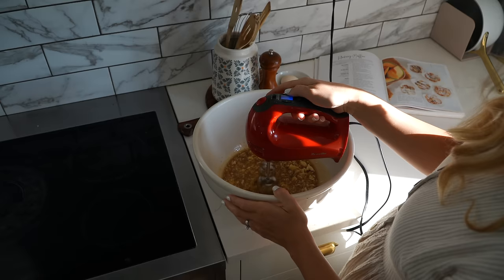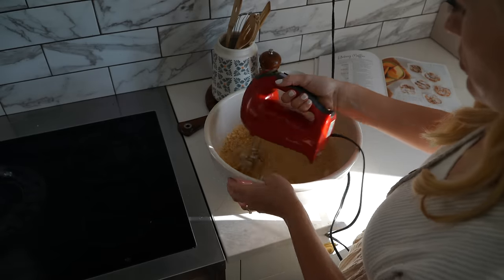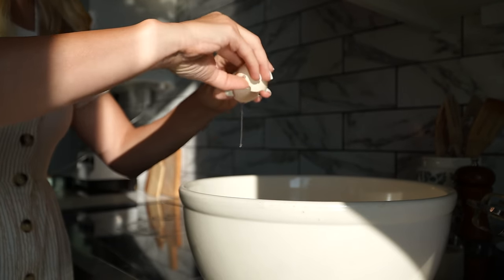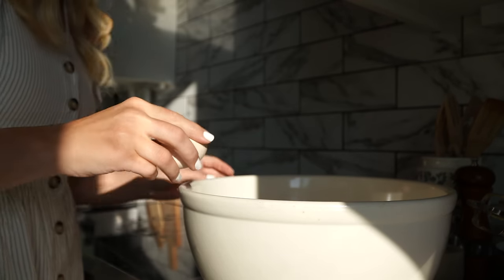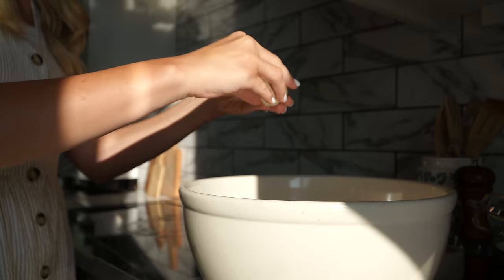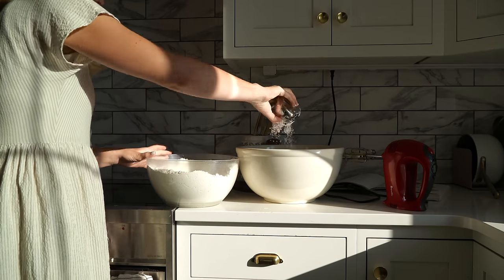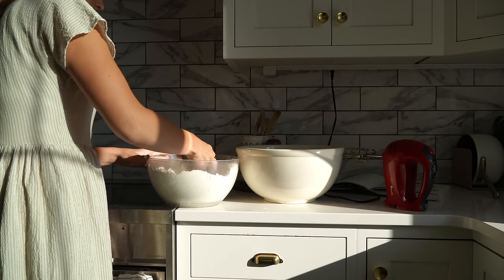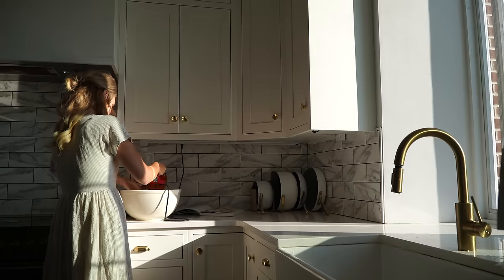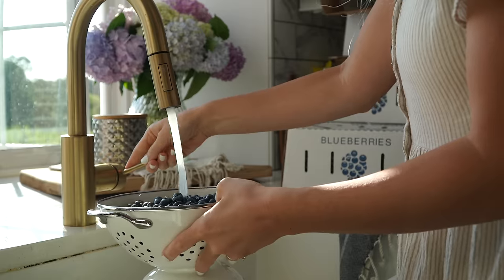To start off, I'm going to put one cup of softened butter and two cups of maple syrup into the bowl and blend that up. Then I'll add four eggs and a tablespoon of vanilla and beat that in with the butter mixture. Then I'm going to take four and a half to five cups of flour, a pinch of salt, four and a half teaspoons of baking powder, and three-quarter cup of whole milk, and blend it all together — try not to over-mix it.